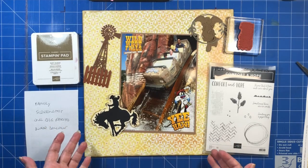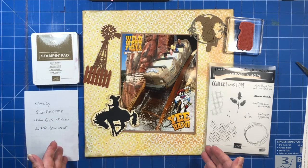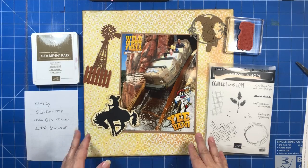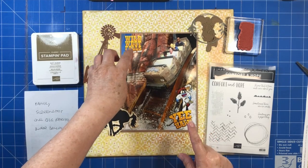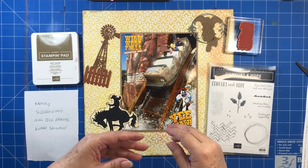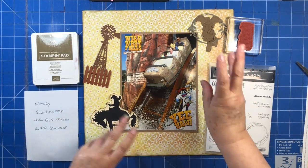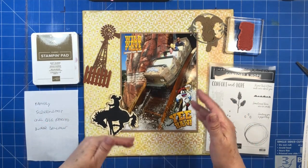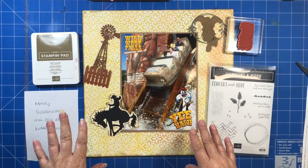And it's super simple. I don't have a heading. I'm letting the words on the photo tell the story. I will have journaling on the back. And I'm only going to have two clusters of embellishments, a little bit of stamping, and that is it.